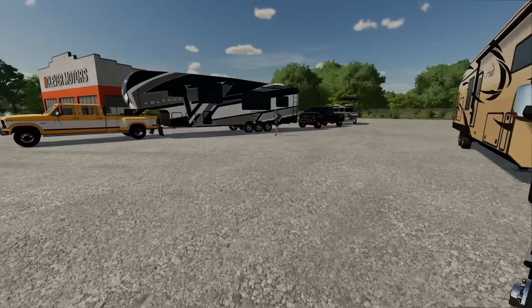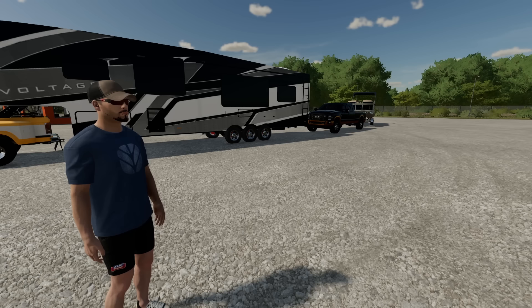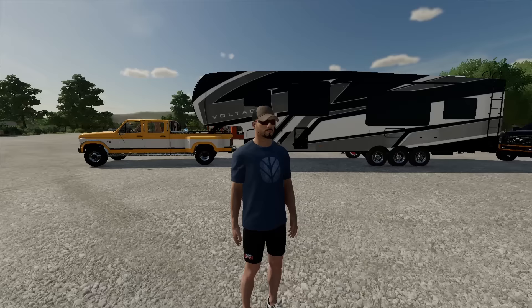Buck here has got it on his bathing suit, kind of, and we're going to go boating. Yes, indeed we are. It's going to be a blast. We even decided to be logical this time and practical and pull our boats with separate trucks. They got to check out what's on the other side of your camper. I don't know if you can really miss it. I'm surprised you can't see it through this thing.